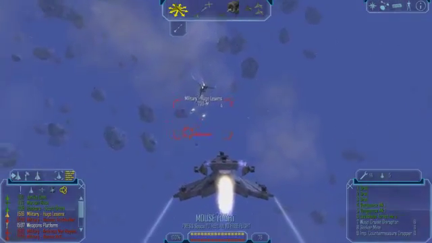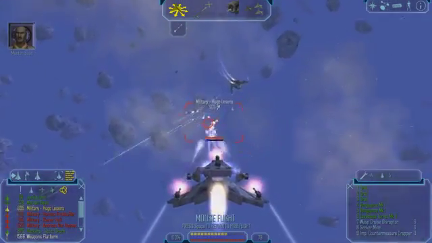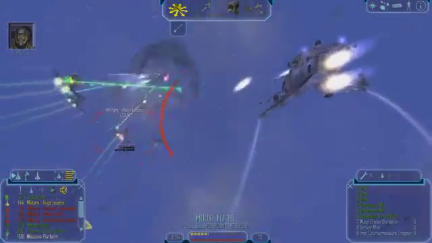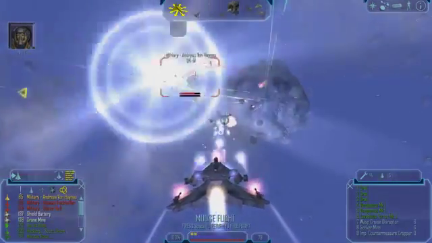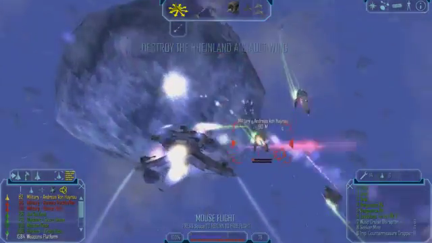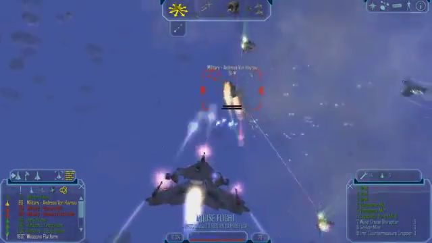Alert! Unknown contacts are closing in fast. Launch all fighters. Picking up at least 4 Ryland heavy fighters. Man all turrets. Rhinelanders again. They're here for the artifact. Trent, engage! Tally-ho! The Rhinelander will not be allowed to look for the artifact.